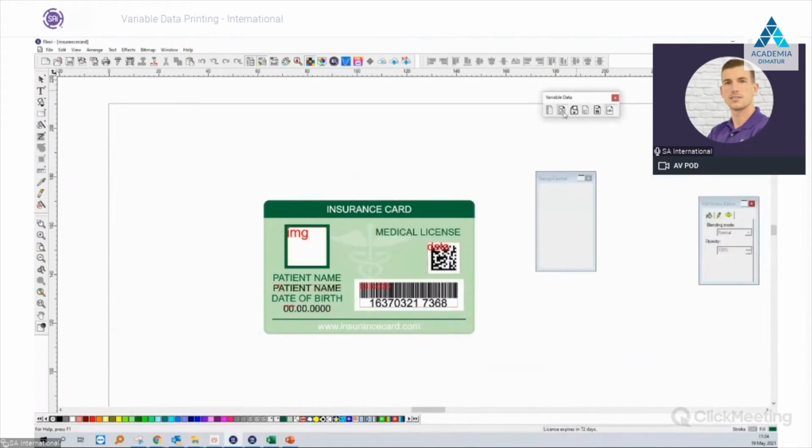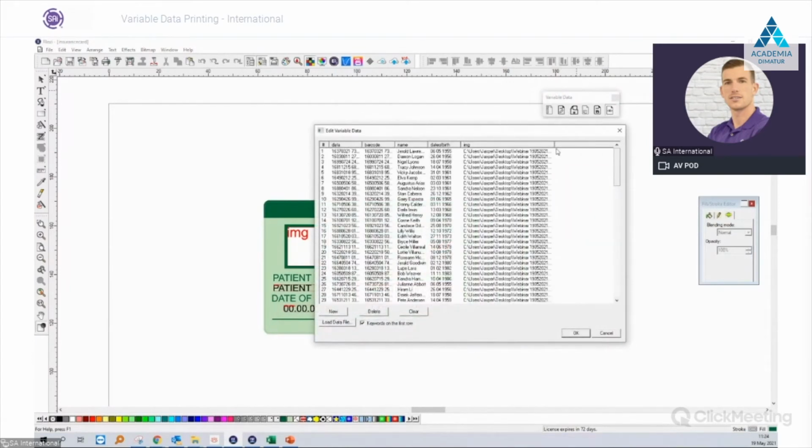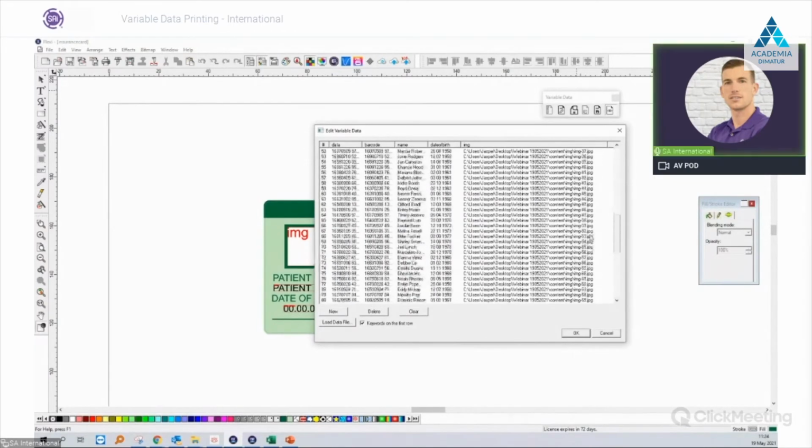Let's see. Yes. As you can see here, Christophe, it's imported in the American way, let's say. So they will import them in an alphabetic order.